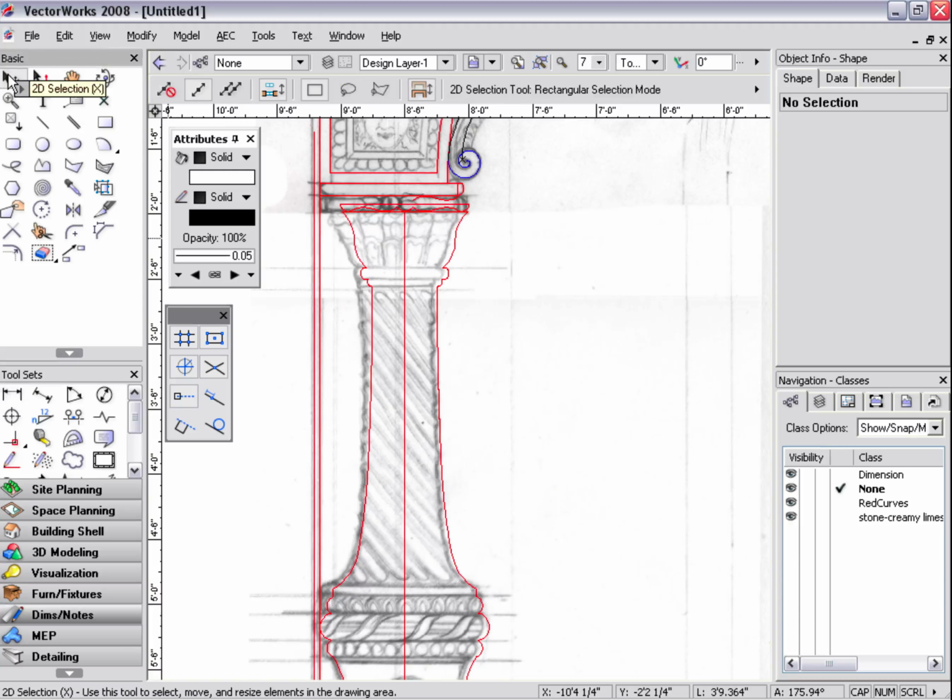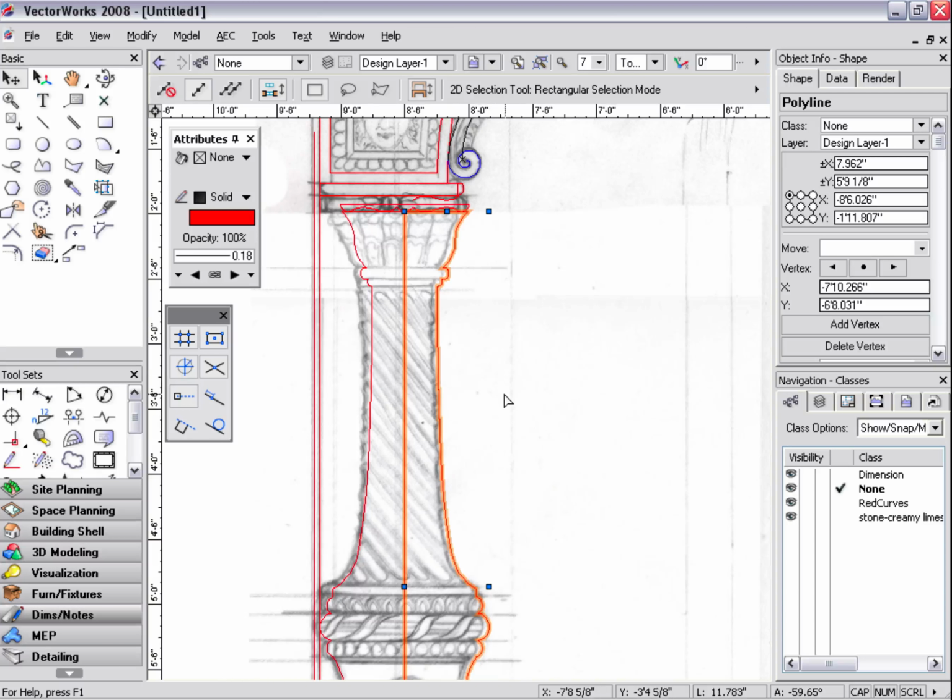So the first thing I did was I traced a copy with a polyline, but I want to just keep a certain part of it.